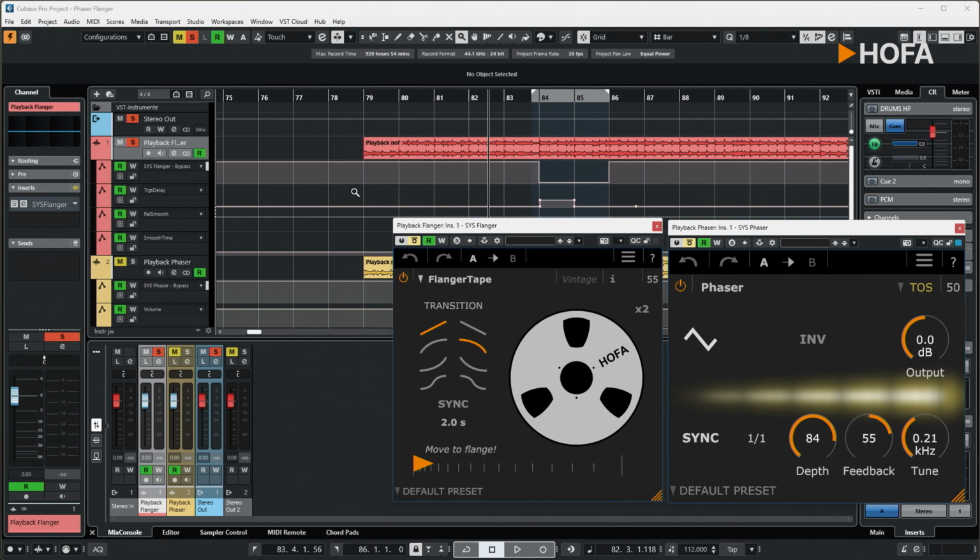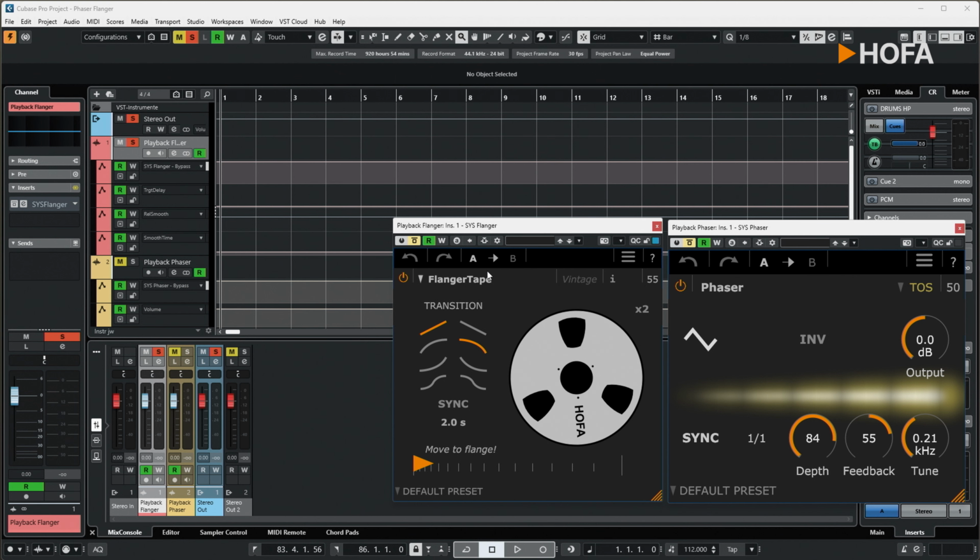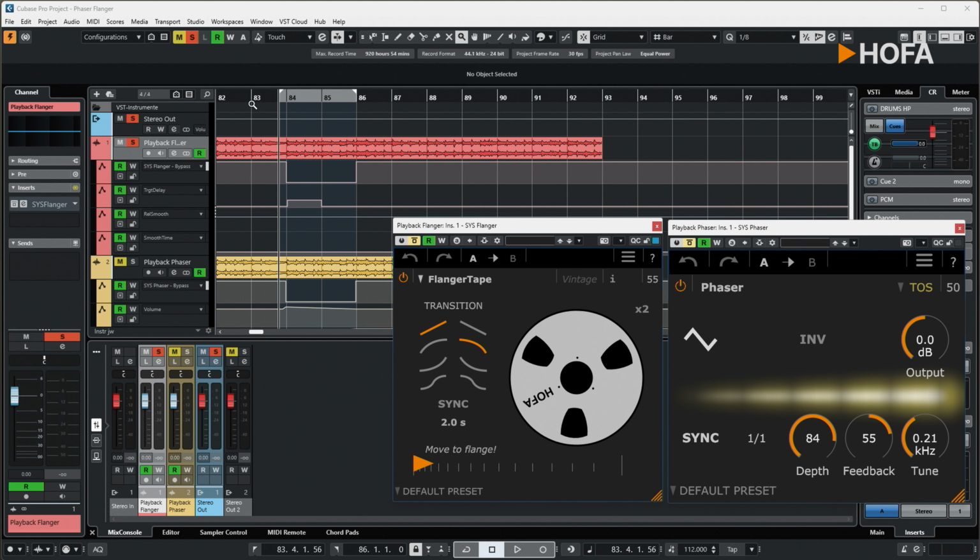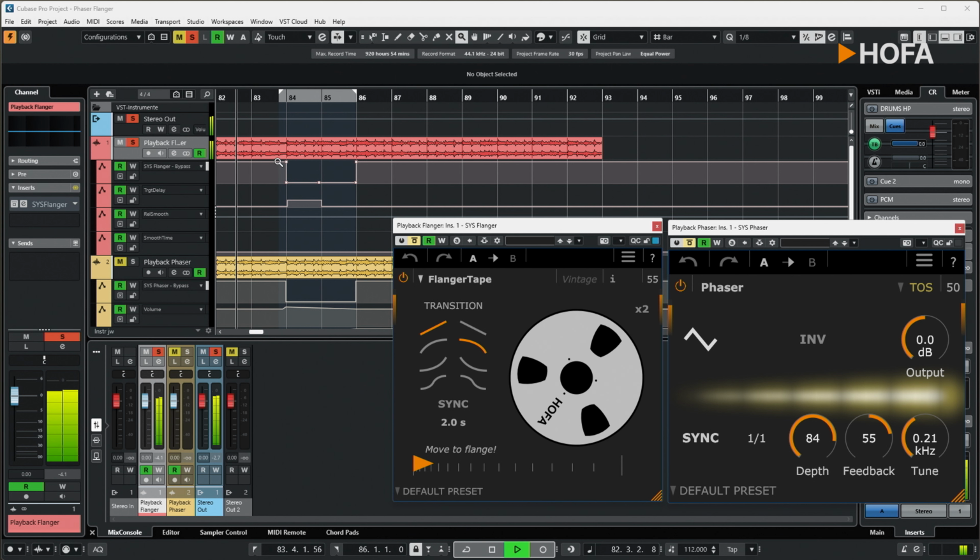Let's start with the flanger first, just to show you one possibility. I have written an automation already. You can see here, this is a break in a song, and the flanger is bypassed at the beginning or during the verses.